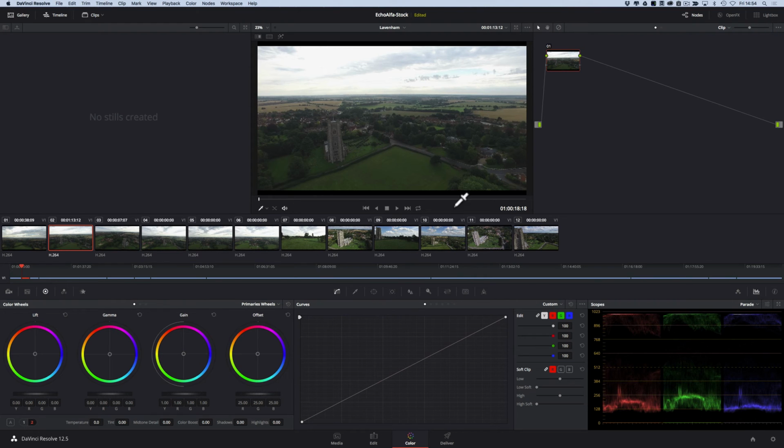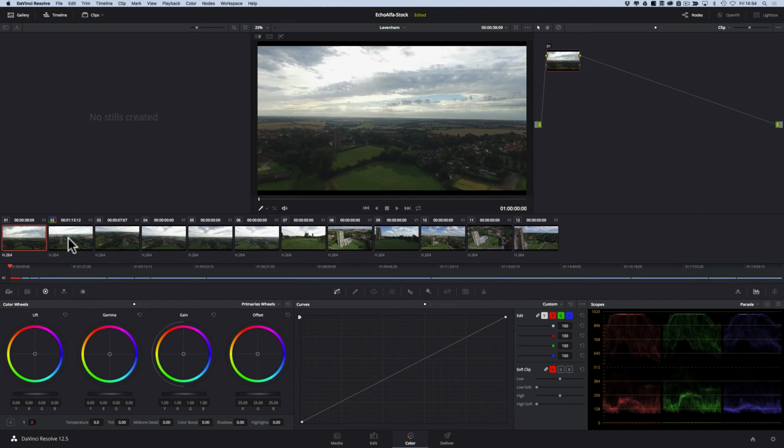But in this instance, this is where you would do your color grading. This is where you would bring your levels up. If you wanted, maybe bring down the shadows a little bit, and maybe bring down the highlights a little bit, bring them up a little bit, depending on what you wanted to do. Once you're happy with your grade, let's say that's done, we would then move through to the next stage. And you can see all your clips here, so you could very easily work through all your different clips.